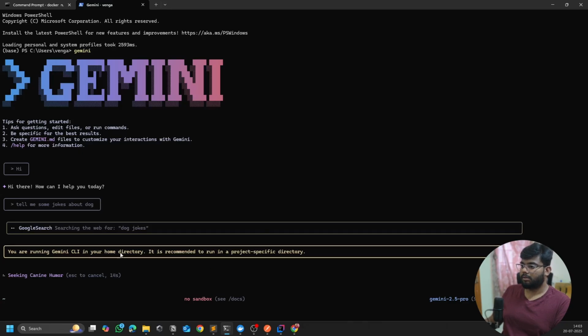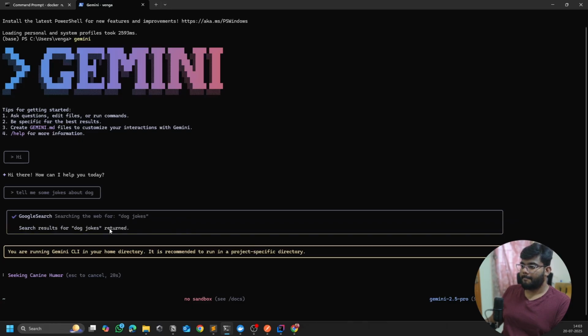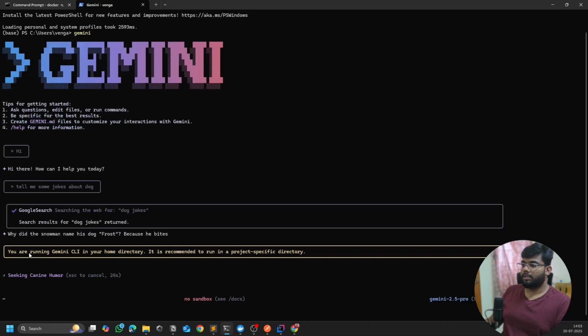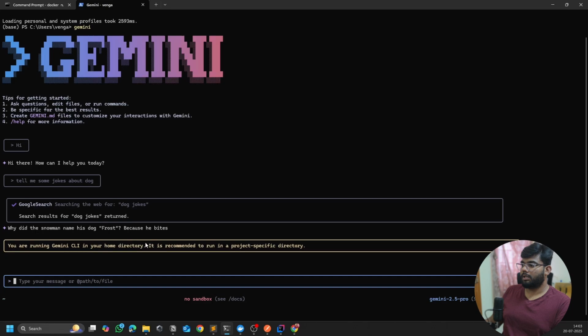Let it run. Okay, why did the snowman name his dog Frost? Because he bites. Okay, so some response is coming. Now we are done with the setup of the Gemini CLI in local.